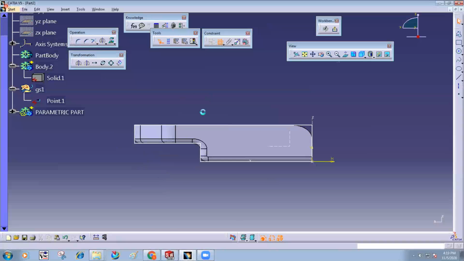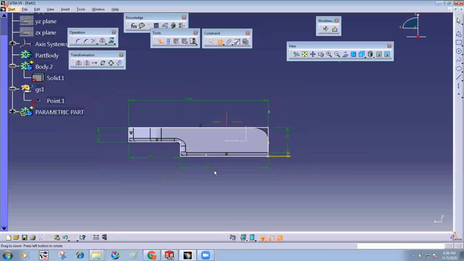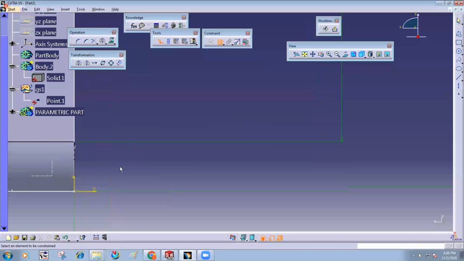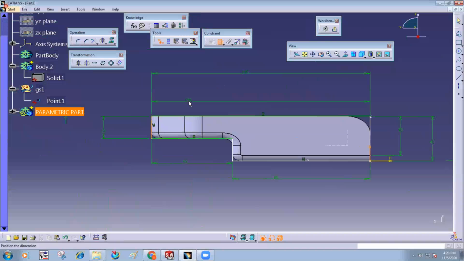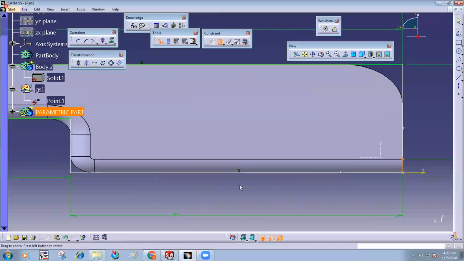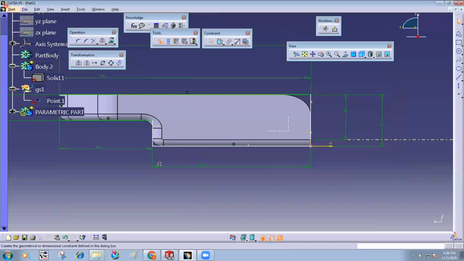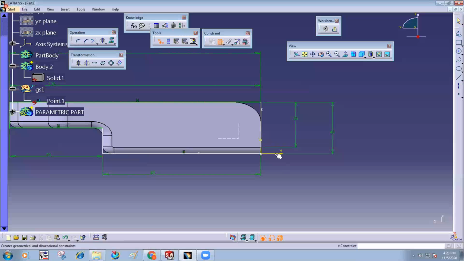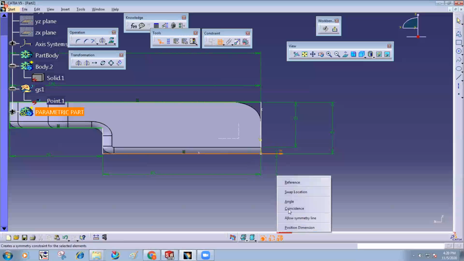Okay, give these dimensions, make them coincident.